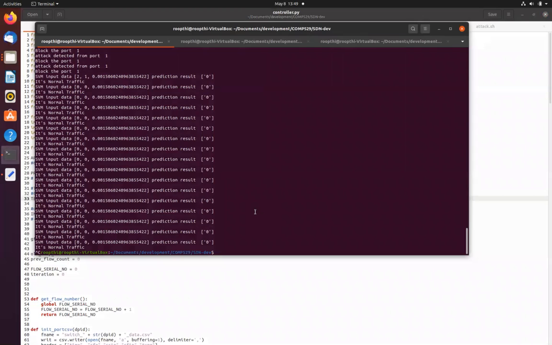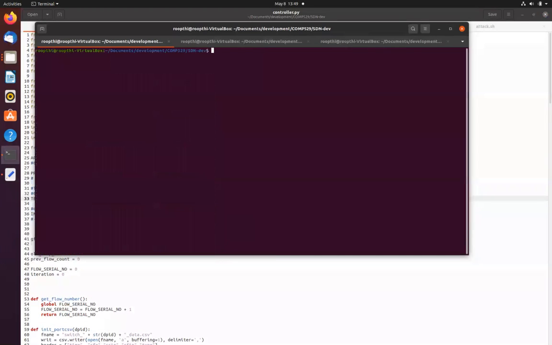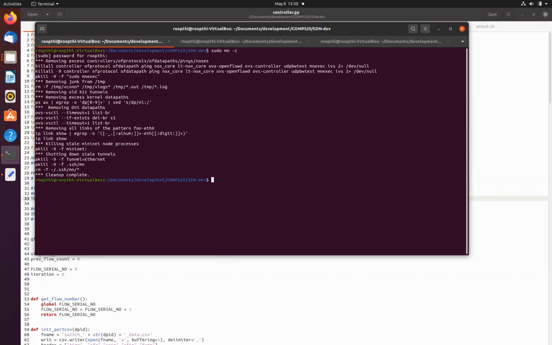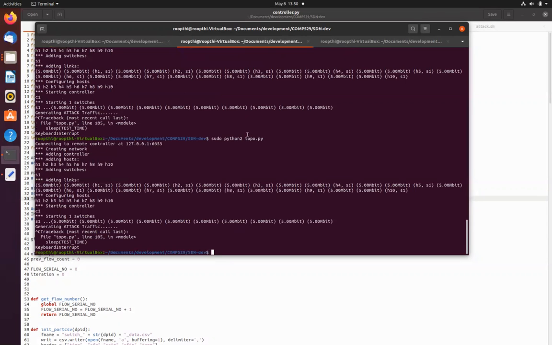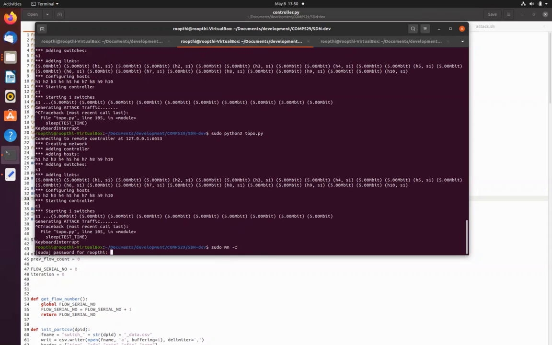I'm in my source code folder. So let me run the controller. Before that, I make sure to clear the cache. And for topology as well, let me clear the cache first.